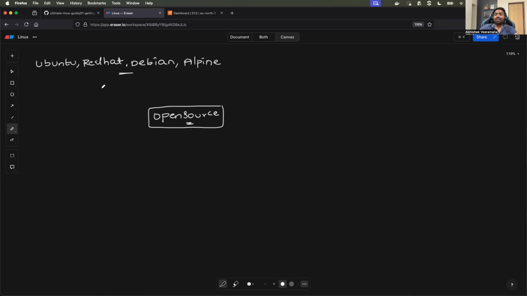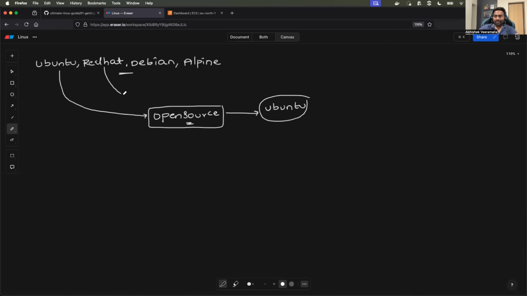That is where companies like Canonical saw the opportunity. Even today, Canonical takes a copy of the open source Linux, adds more features and more wrappers on top of the Linux operating system, and provides that as the Ubuntu Linux distribution.